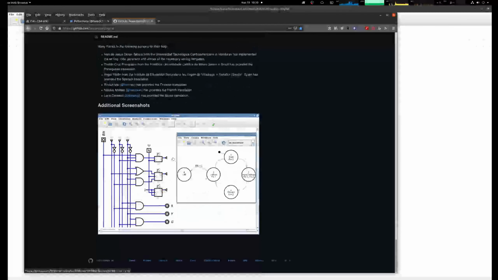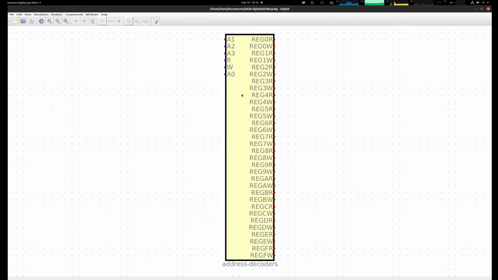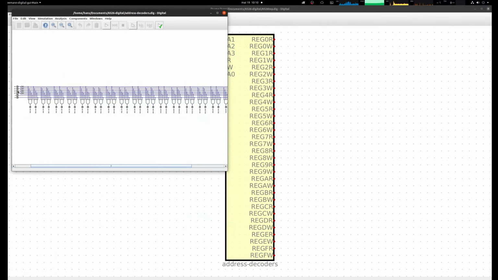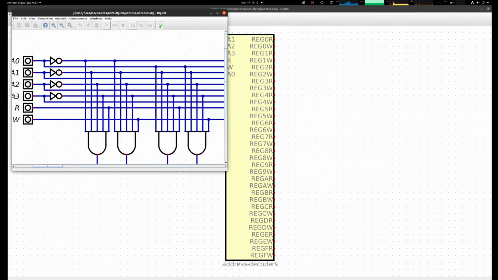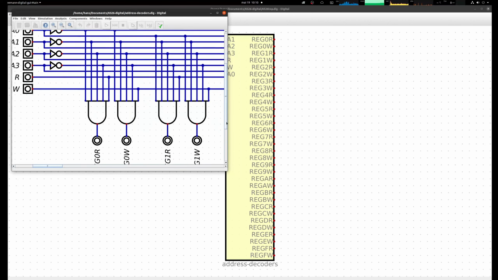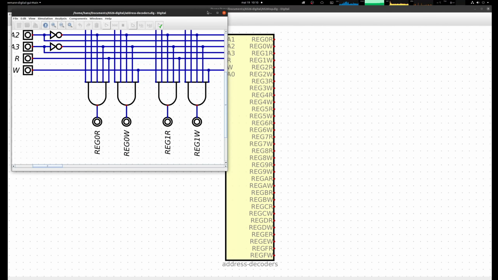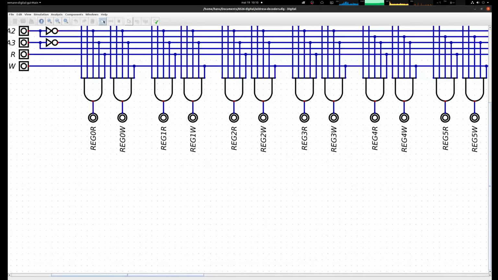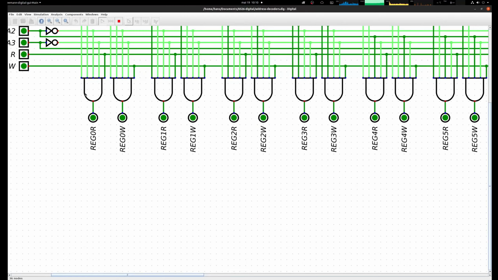Anyway, I will use that to draw all the circuits that I found. For example, these are all the address decoders. As you saw in my first video, the way that works is that you have all the address lines, and then you have the read-write signal, and whenever that condition is met, these taps you saw in the diagram, you will get an output. And also what you can do here, you can actually do a play.